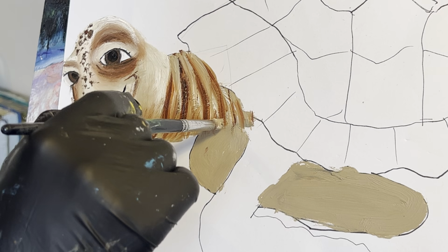You can then go in with your white highlight if you wanted to. Just add the white highlights around the face. You don't have to, but you can add white texture. If you need to pause, do take a pause.